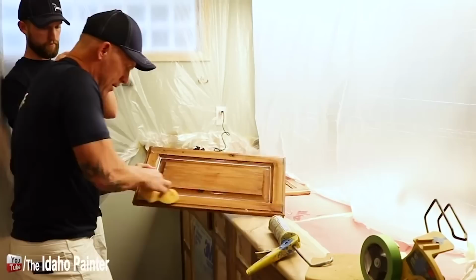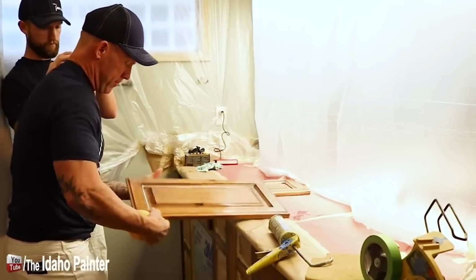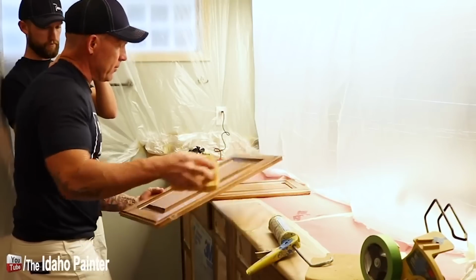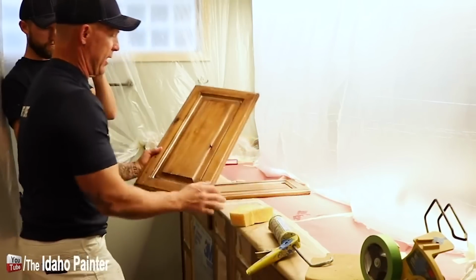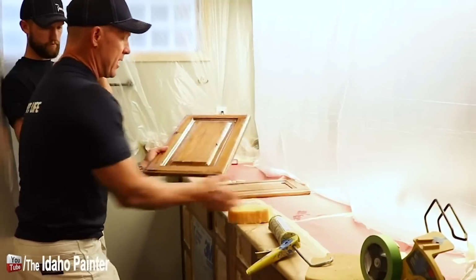One of the worst things is to apply a caulking and then after the first winter come back and it actually separates from one side or cracks, and then you've got to go back and do touch-ups. So I want a caulking that has good adhesive qualities. I want it to be able to stretch and flex, because when you're caulking a crack, you're going to have some type of movement. That's why the crack is there.